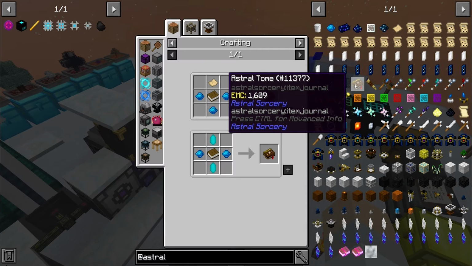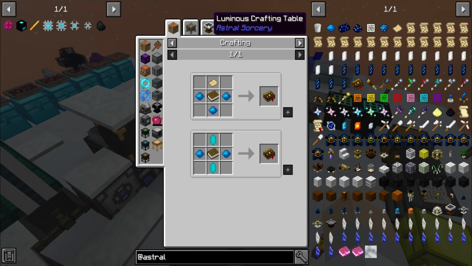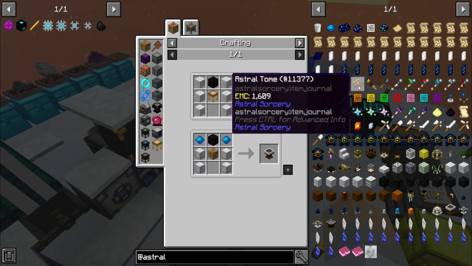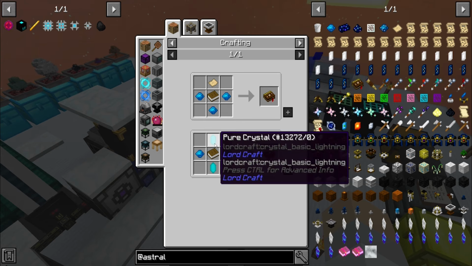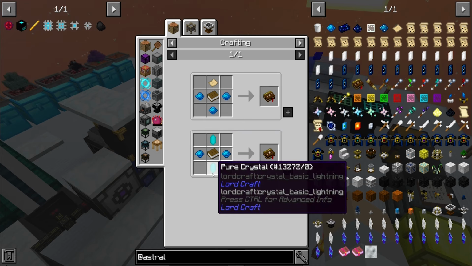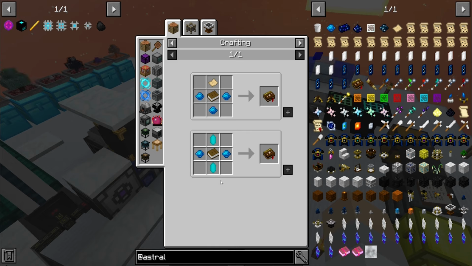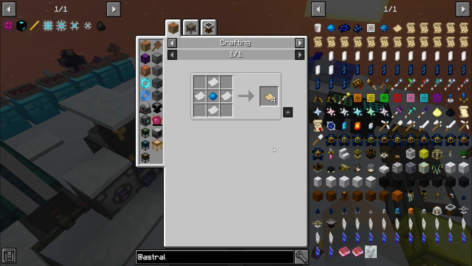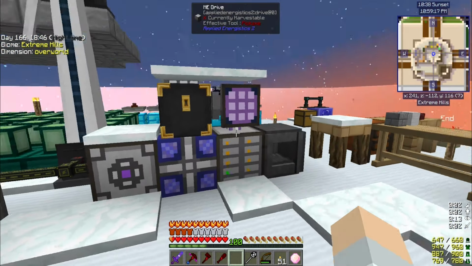How do we make the book? I don't chisel the book, do I? I mean, you can make the book this way, I guess, but book. Parchment. Pure crystals. Yeah, I don't have those. I think I could probably get them, though. 3 of those, a book, parchment. Not difficult. Okay, let's do that one then.